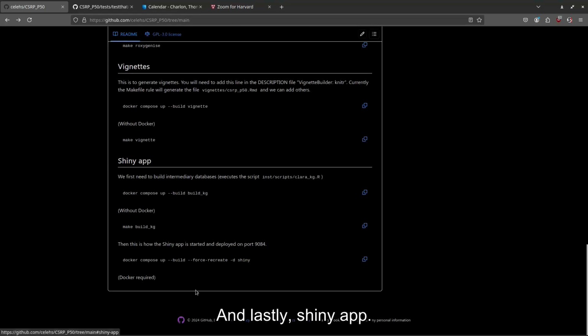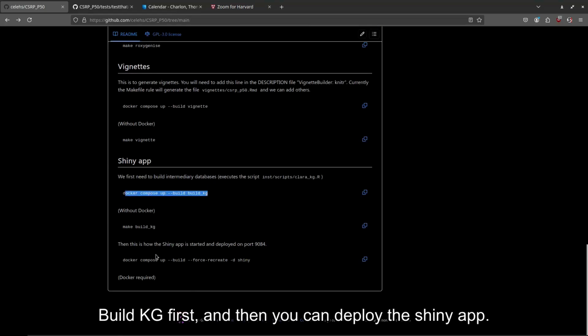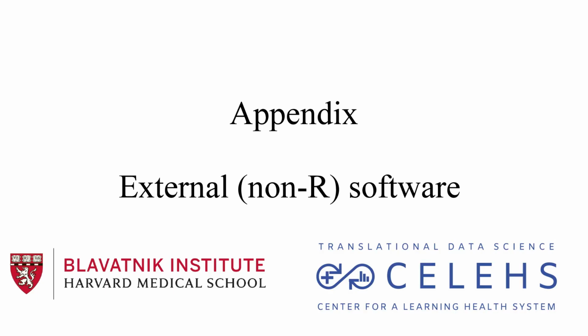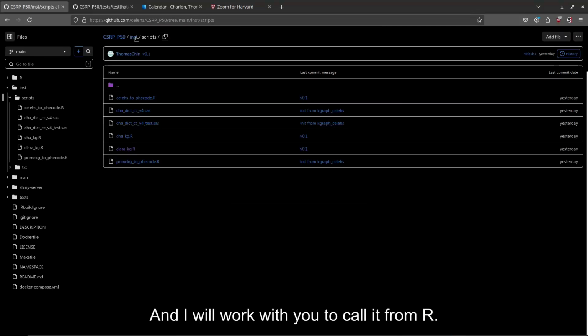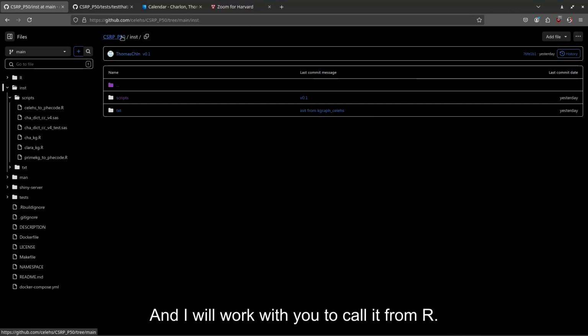And lastly, the Shiny app: build KG first, and then you can deploy the Shiny app. For Python code, what we will do for now is you can add the scripts in inst script here, and I will work with you to call it from R.